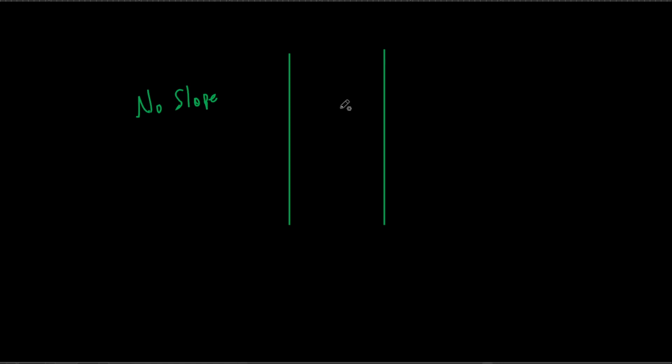Everybody got it? So the reason they say non-vertical lines is because these don't have a slope anyway. And you can say, well, they both don't exist. Yeah, but they don't really have a slope at all. They have what? No slope. Make sense? All right. So that's why it says two non-vertical lines. I'm sure that wouldn't bother you when you looked at the little theorem right there, but I thought I'd throw that out there for you. So it says two non-vertical lines are parallel if and only if their slopes are equal and they have different y-intercepts.